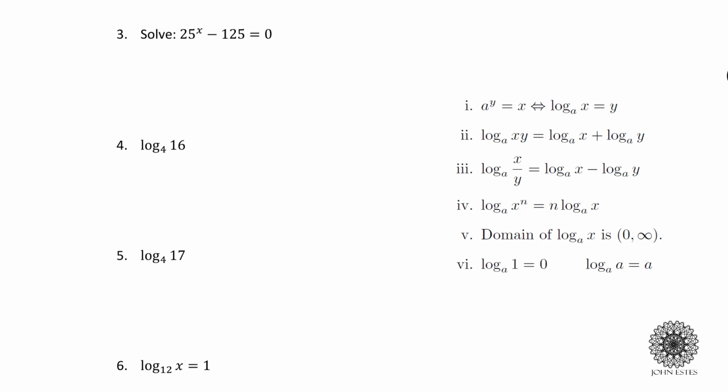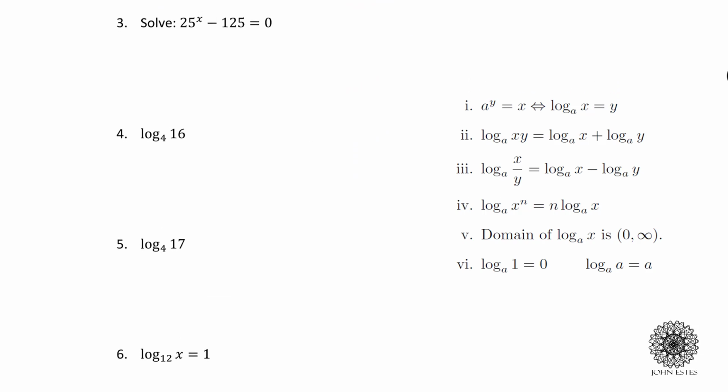It says to solve 25 to the x power minus 125 equals 0. Classify this as an exponential equation. This is exponential. For exponential equations, there are two strategies. One, can I get a common base with the terms involved? And if I can't do that, I need to use logarithms. I need to take the log of both sides. In this question in particular, I have 25 to the x equals 125.